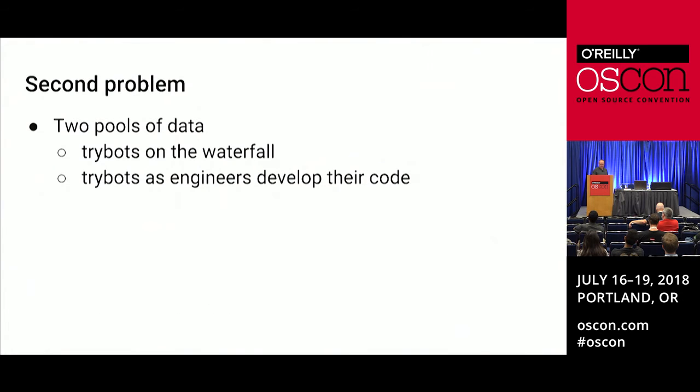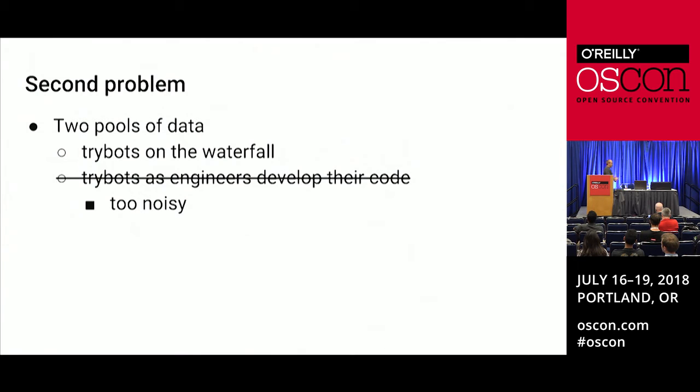All right, second problem. A lot of trybots are run in the commit queue, and those are pretty good standard pieces of information. There are other trybots where an engineer can be working on a CL, spin up some data, go, yeah, I'm not quite sure, and run some trybots by hand. They're not actually trying to commit, but they can trigger trybots with their change in place.